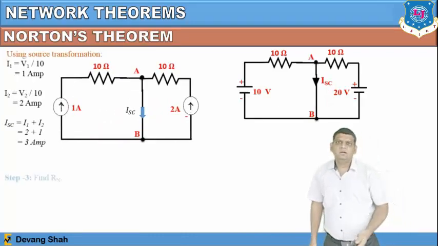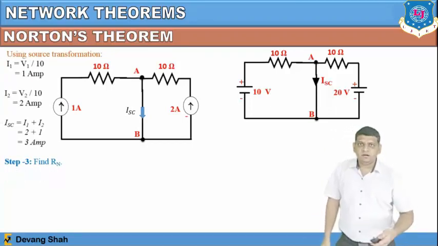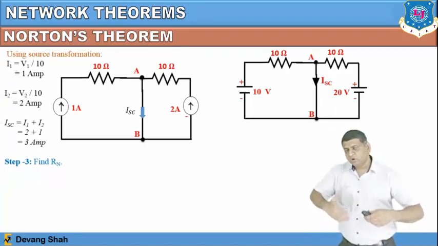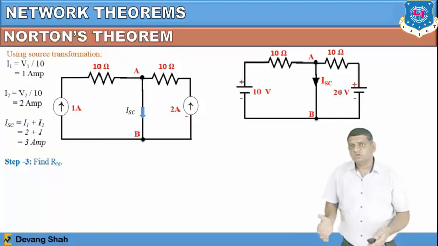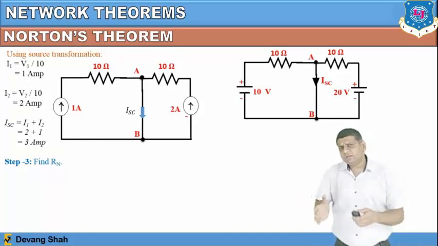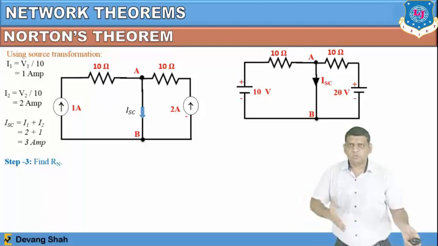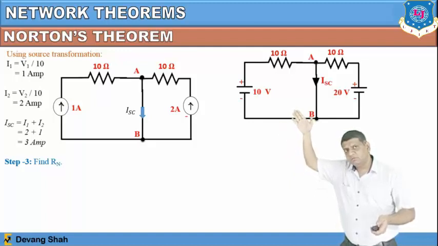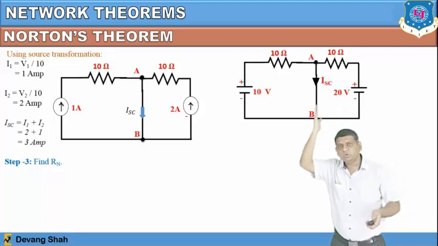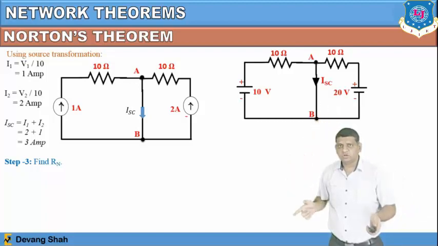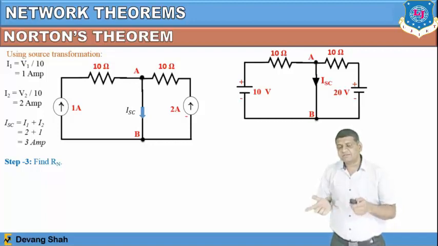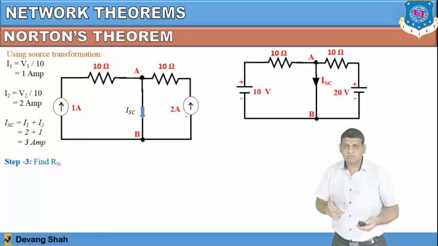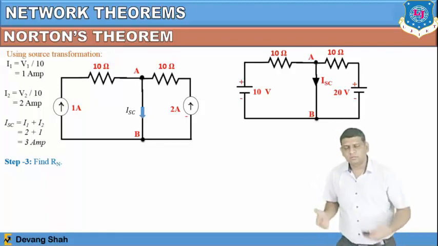So quickly we can see here, we have used one of the important theorems, that is called the source transformation theorem. Not the complete theorem, but we just use the equation. That is called source transformation. So what I have done here, 10 volt to 10 ohm, and here you can see 20 volt to 10 ohm. These two are the voltage sources. So one voltage source in series with a resistance I have converted into a current source. So voltage divided by resistance, that you can find the current, based on Ohm's law.